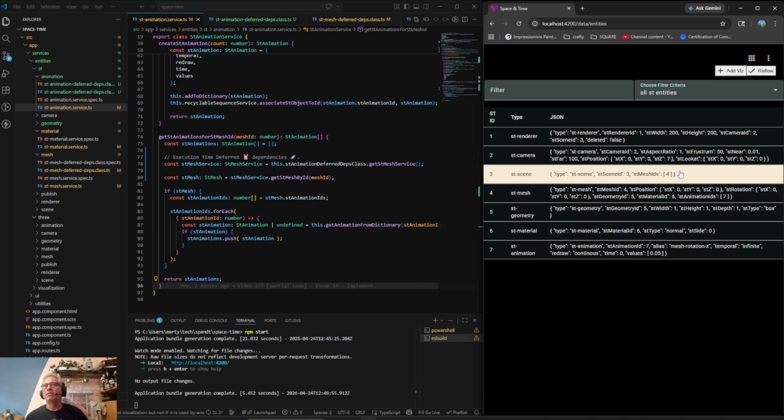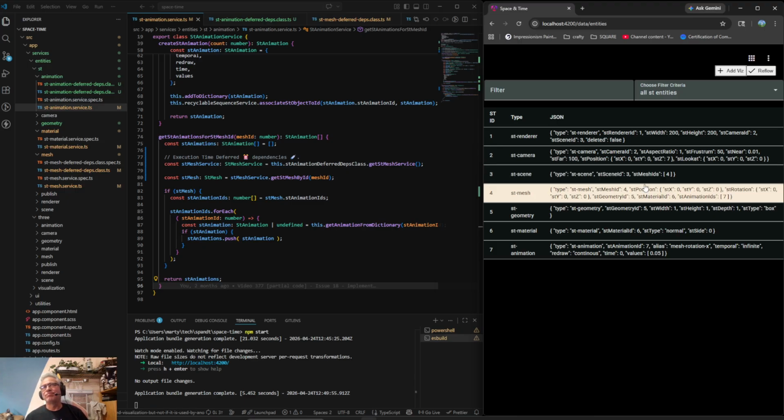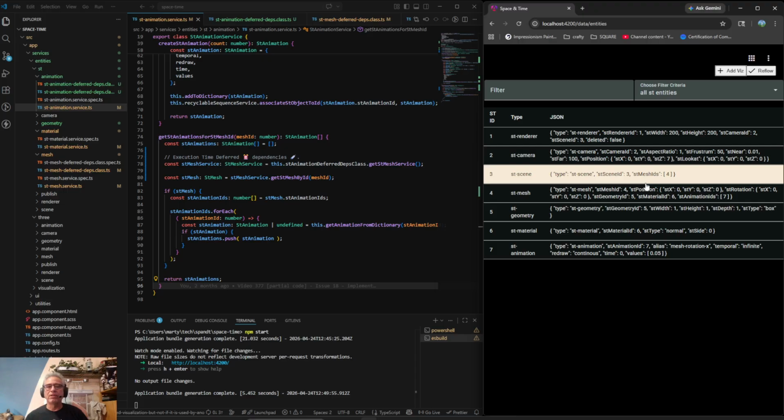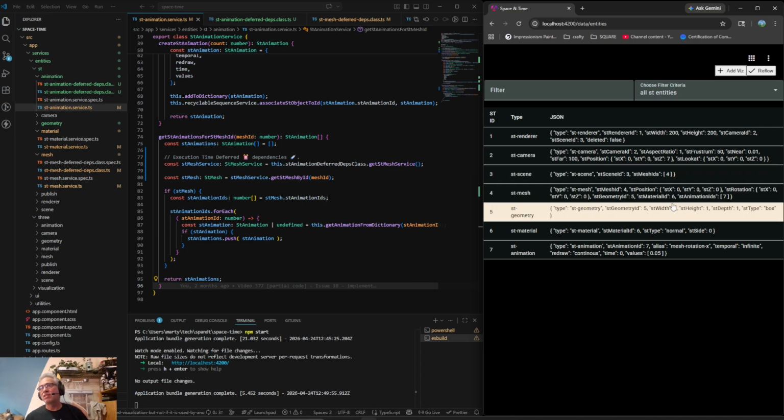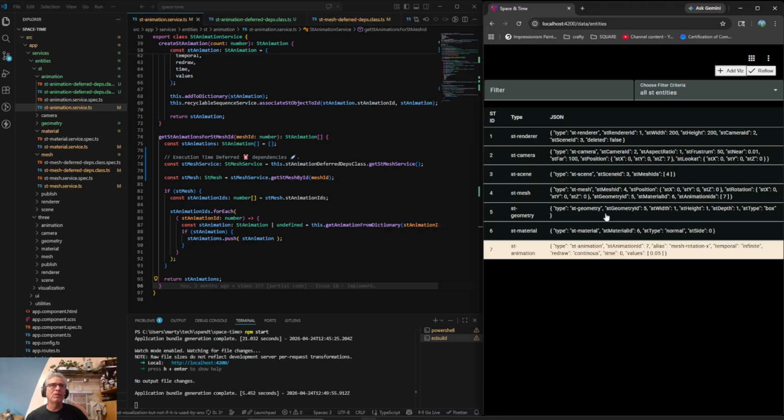In scene, we definitely could animate. I don't know, I believe scene does have other attributes that could be animated. I guess the mesh ID array could be animated, like we go from one mesh to another or something. Maybe I need to rethink these arrays. They're going to be difficult to animate. But the mesh itself can be animated. As you can see, there's all kinds of stuff. So when I say anything can be animated, that's what I mean.